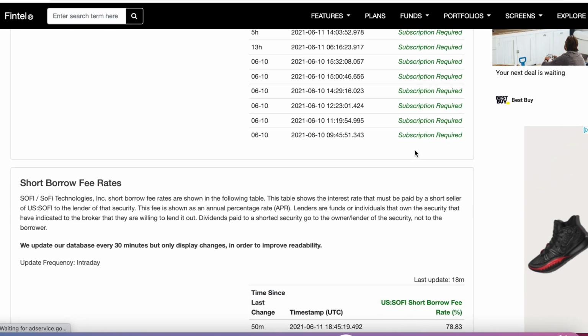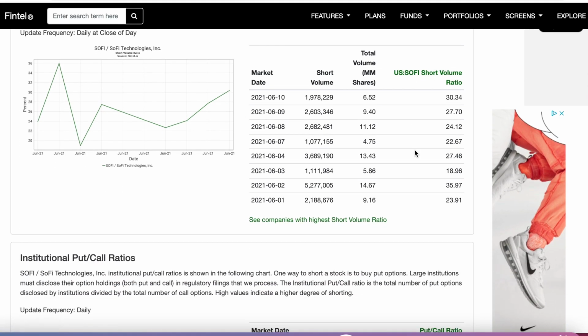Also, if we look at the daily, the ratio is still incredibly high. A ratio of 30 in terms of the short volume on a daily basis is very, very high. So maybe there was some closing out just ahead of the merger, but I suspect that as we get the next reporting date, which unfortunately we probably won't see for 3 weeks or so, you're going to see that percentage come back up, and I wouldn't be shocked if it's up over 20% again. So I still think there is a short battle happening. I just think it has slightly adjusted its positioning in the vast scheme of things.